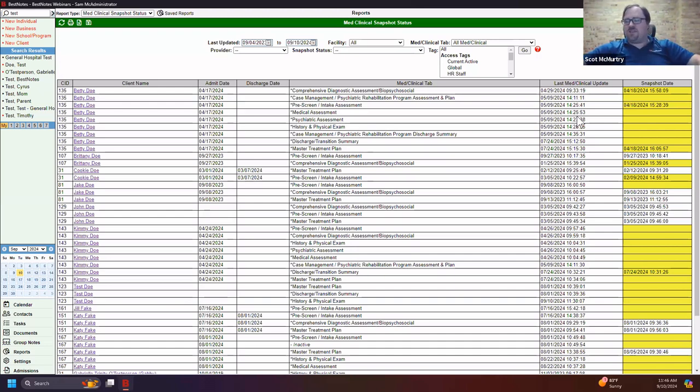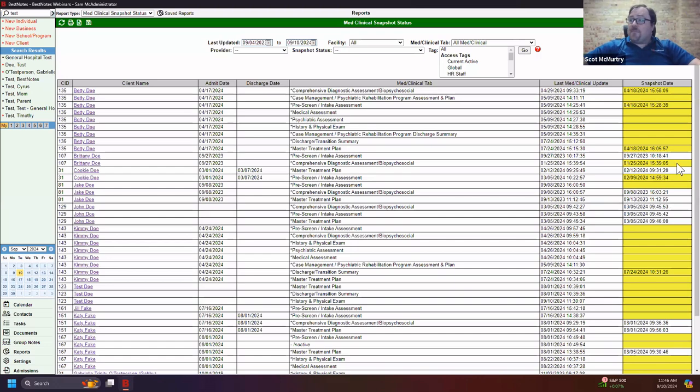That's the same thing that logs as live document in the audit information report. But then we have this column over here on the right, the snapshot date. And we see a couple things here. One, the ones that are just no highlight, they have data filled in. That means that the most recent data is in the most recent snapshot. We can see that the snapshot was done just 10 minutes after the most recent update here. This is indicative that the snapshot on the client's chart reflects the most recent clinical information.